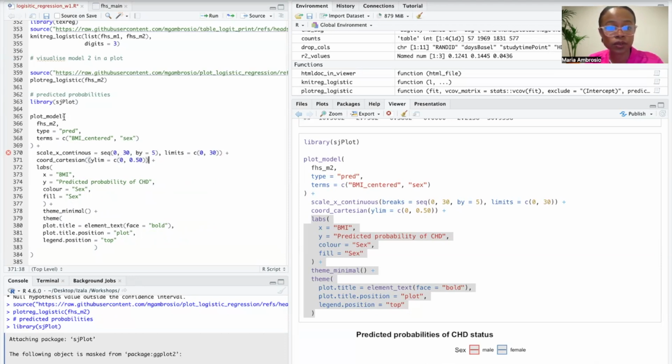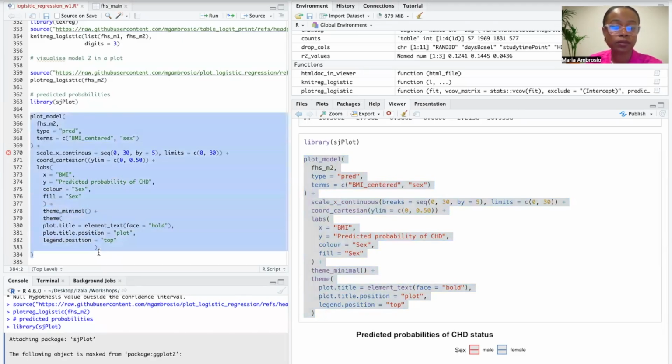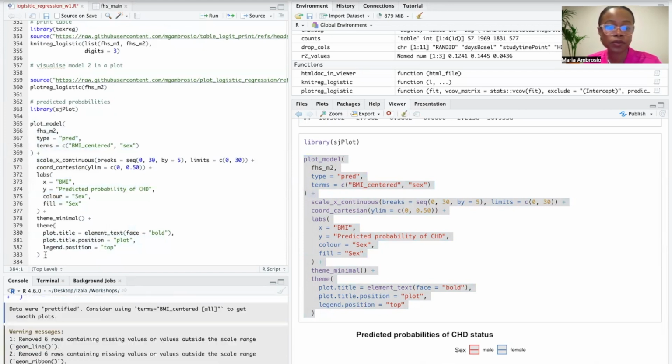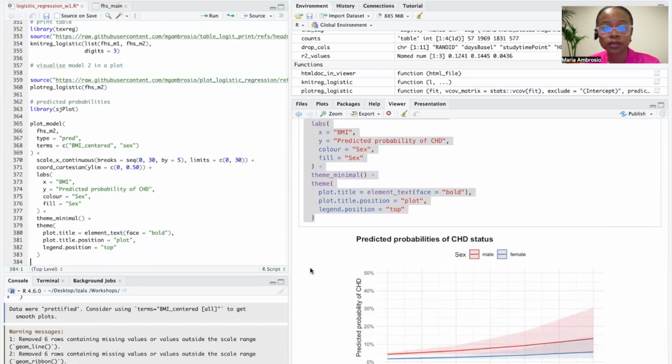This is solving everything. Another one for the BMI. Sometimes when I want to save time, I'll just copy and paste. Yeah, now let's see our plot.